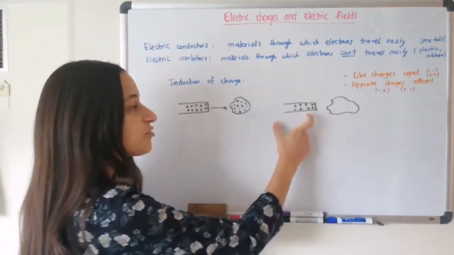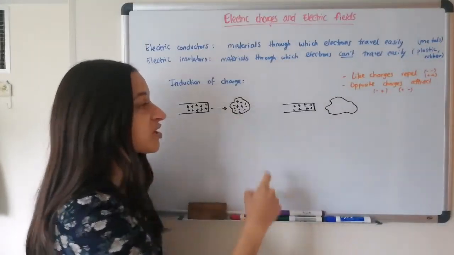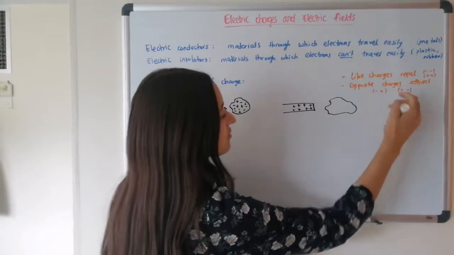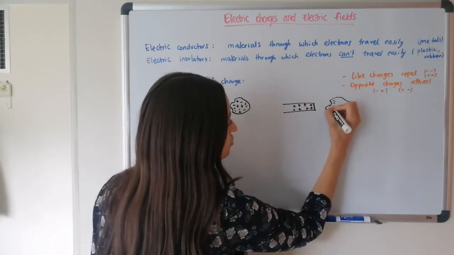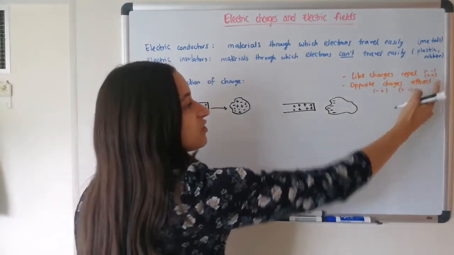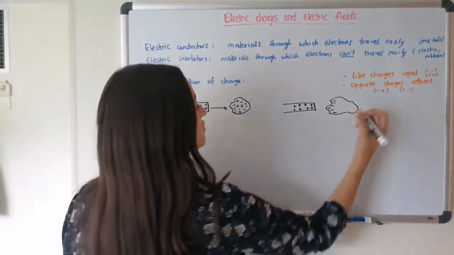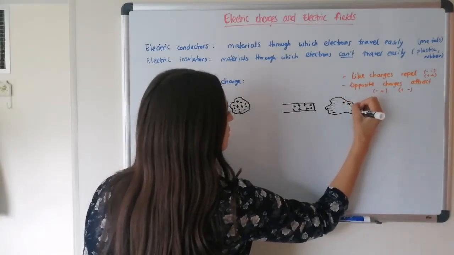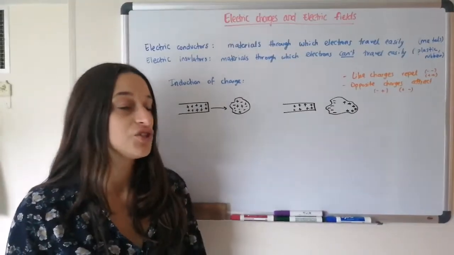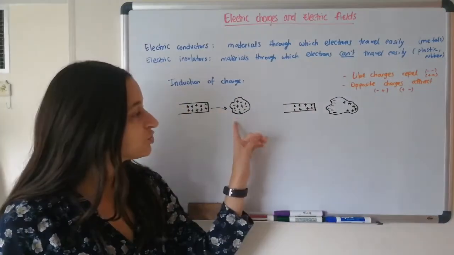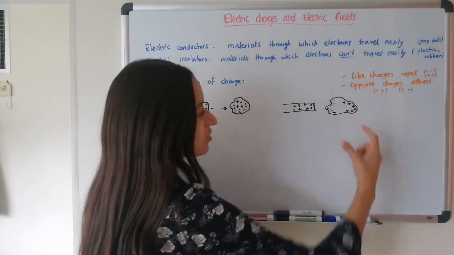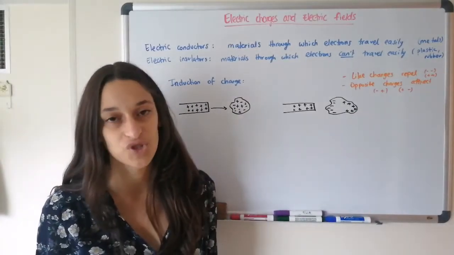So if you put a lot of positive charges close to the piece of paper, the negative charges in it will feel an attraction because positive attracts negative. So the negative charges will all move to the left to be close to the positive charges, while the positive charges will feel the repulsion from the other positive charges and they will move to the other side, right? So this means that a charge was induced in the piece of paper because it was neutral, but now it's sort of charged because now this part is charged positive and the other part is charged negative. So that's induction of charge.